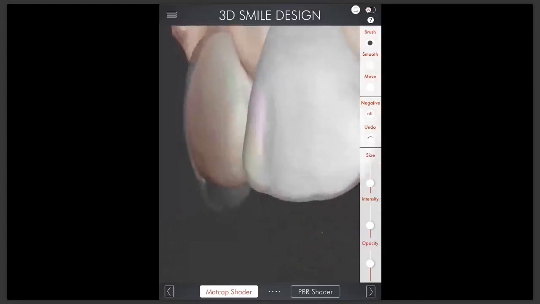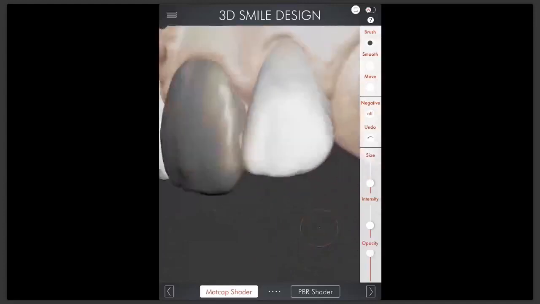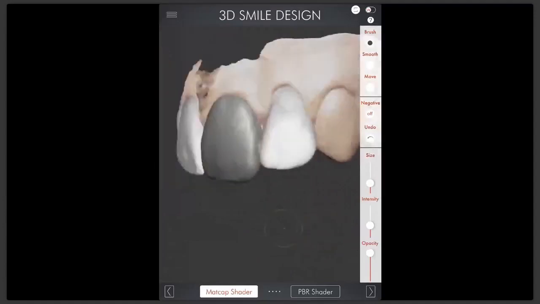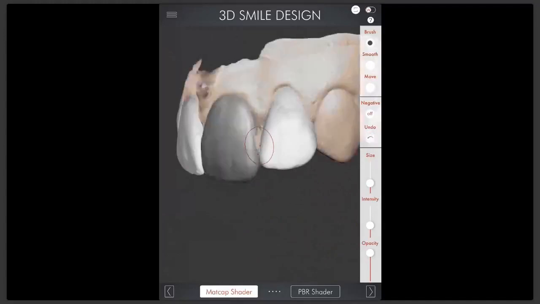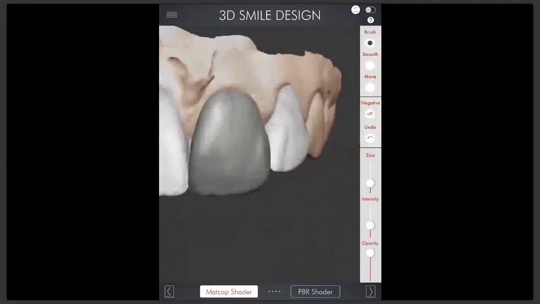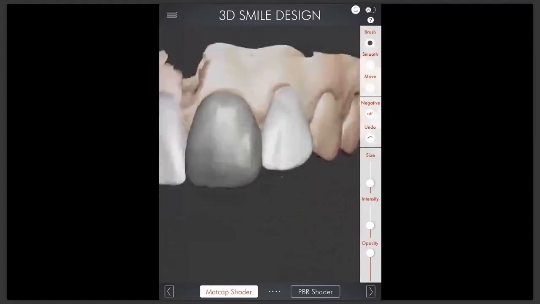We can even see the thickness if you turn and look from the sides. Okay. So this is one way to do it. I can keep going. See what I just did? Now it seems I'm working on the cast, on the actual model, because the model became gray. No problem. You just click undo and it's going to undo what you did. So you can always come back. Make sure when you use the brush that you have the tooth selected and you go from the tooth to the area that you are adding. You can always go back and forth. Depending on how much intensity we use, we can deform the tooth.